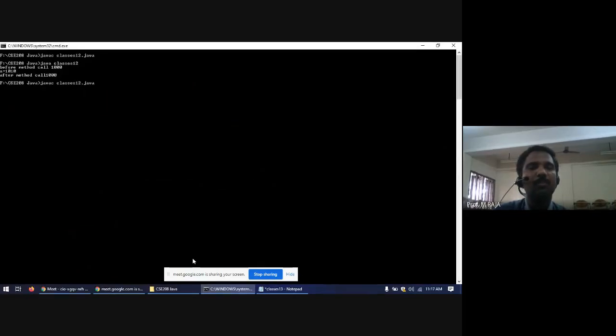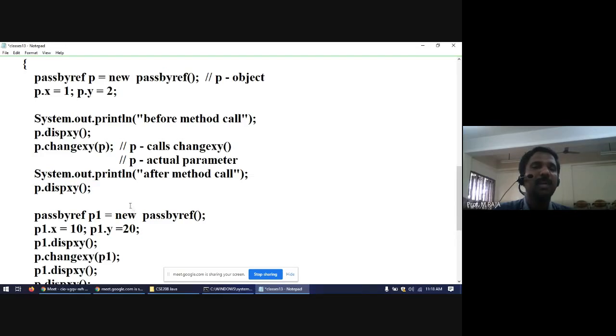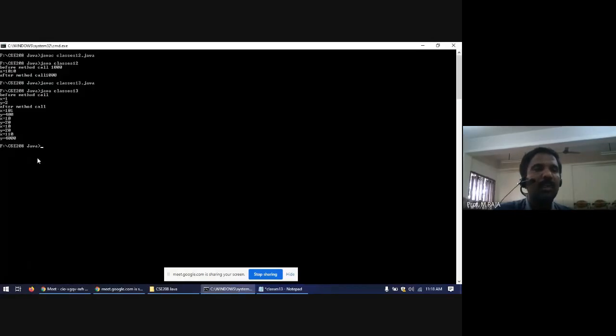To achieve pass by reference, we need to pass objects as parameters. By passing objects as parameters, we can have certain changes inside the method definition, and those changes are automatically reflected in the actual parameter object. This is the logic of pass by reference. The same concept is supported in C++. You can pass objects as a parameter to a member function, so changes made inside the member function will reflect in the corresponding actual parameter, that is call by reference or pass by reference. So have a look into this output. Before the method call x is 1, y is 2. After the method call x and y are updated.